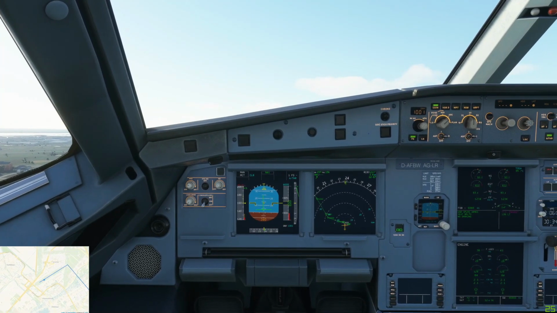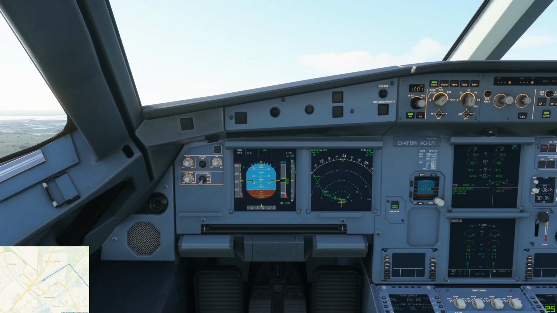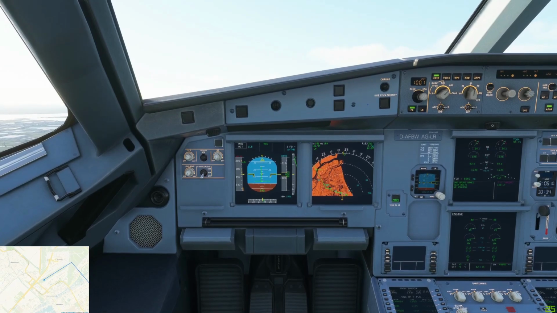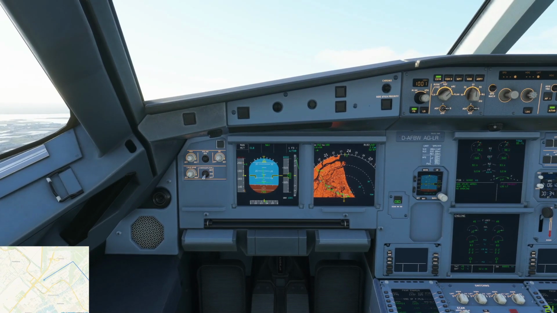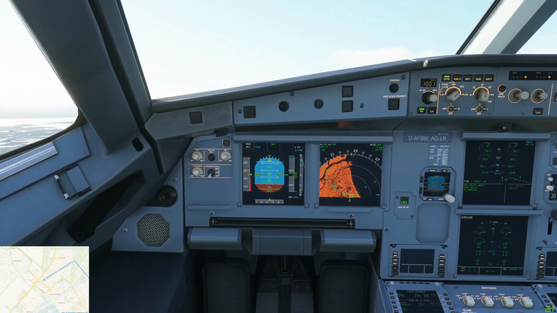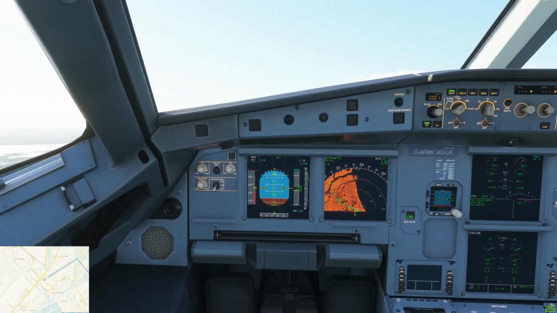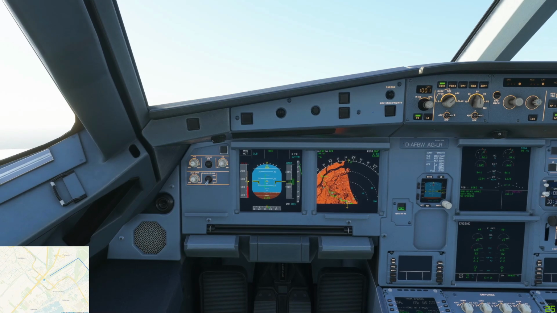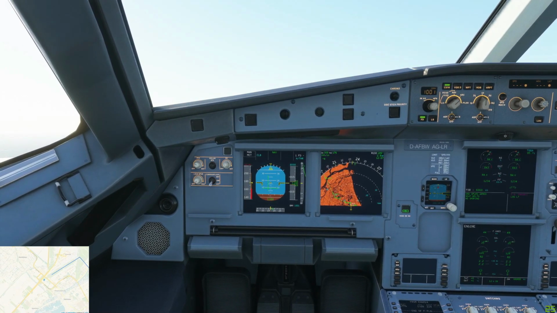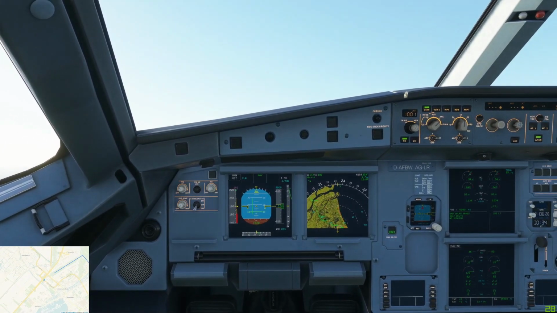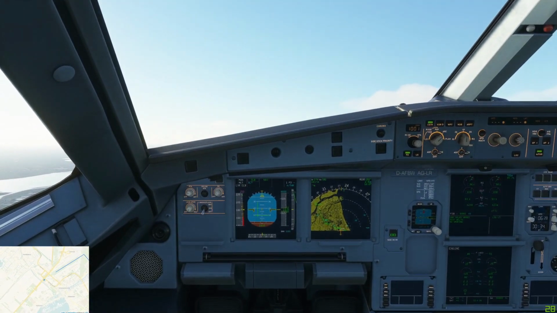But at least, okay. Flaps up. Hopefully we can manage to get to that speed. There we go. I was a little bit early to put the flaps up.